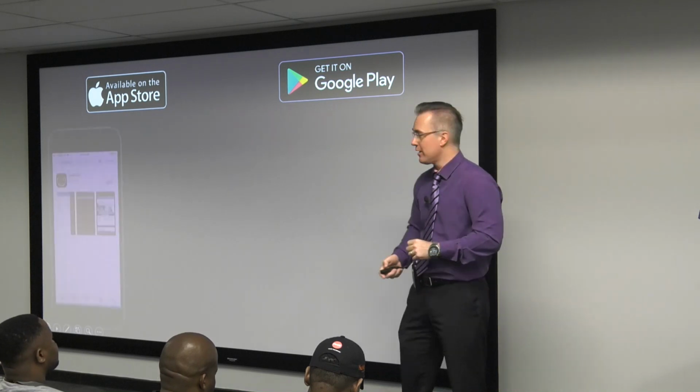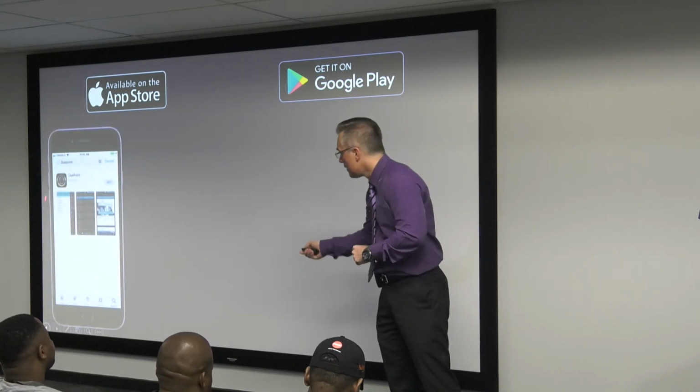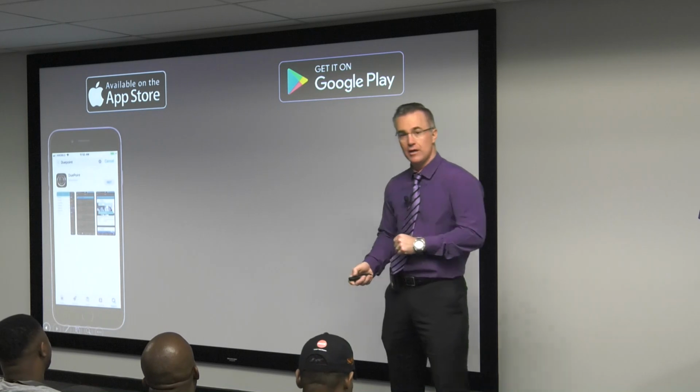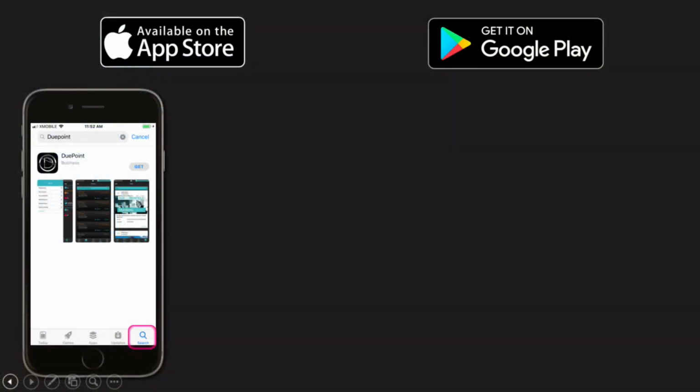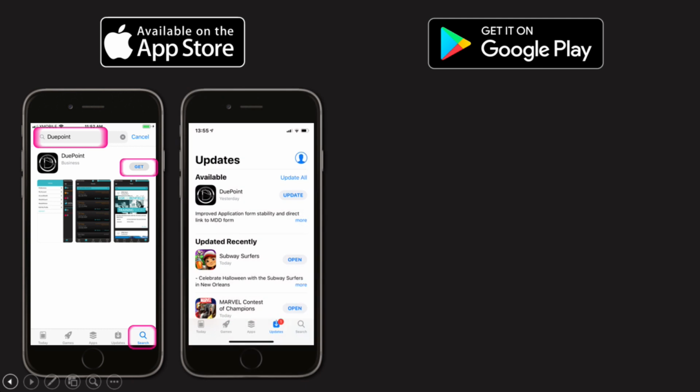Once you've clicked on that, if you go to the Apple Store, this is what it will look like, okay? What you will do is click the search button. Now, those of you here might not necessarily be able to see the bottom of the screen, but as I say, it's recorded, so you'll see it there. Those watching live can see at the bottom there's a button that says search. Click search, search DuePoint, and the DuePoint app will appear for you. You will then see that it says get over there. Get means install. Click it, do whatever password you have to do, and put the app on your phone.